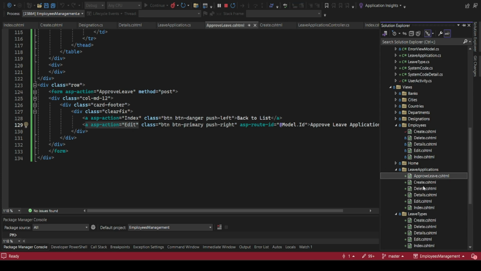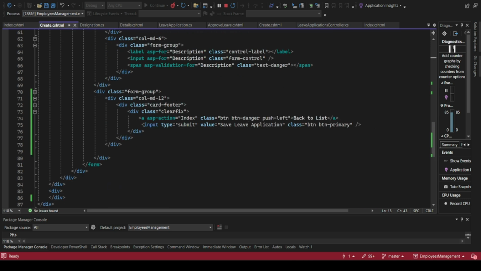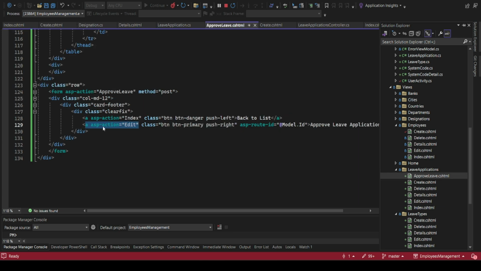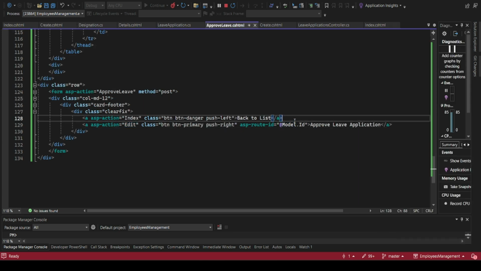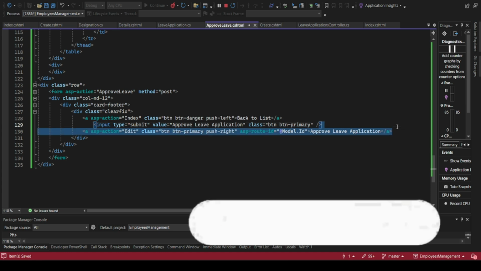So let me just borrow one that we have here. I'm going to use that and change these two. I'm going to change this to be a button, and you can say approve leave application. You can do away with this.